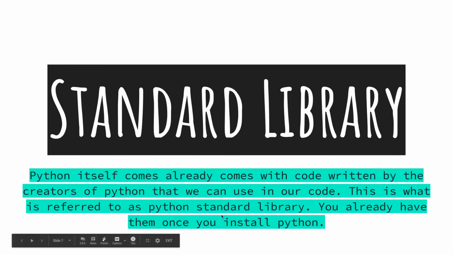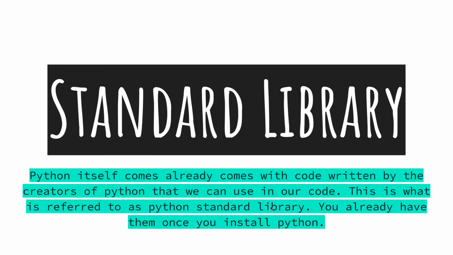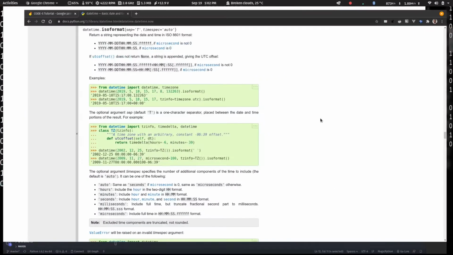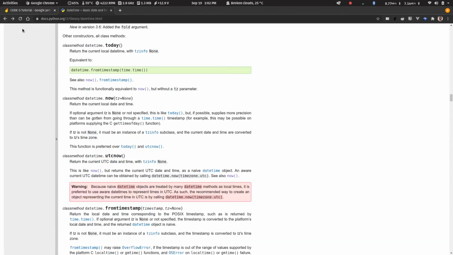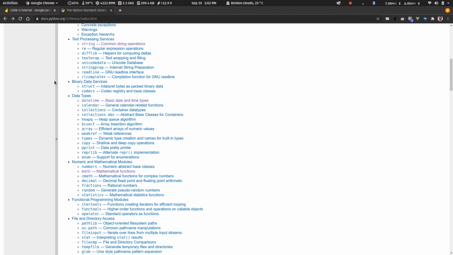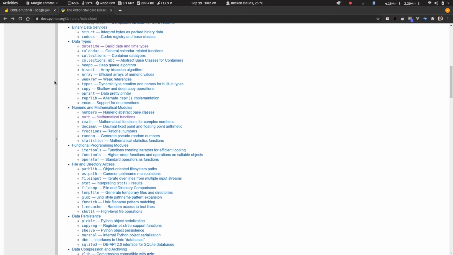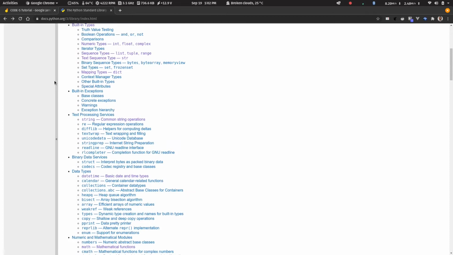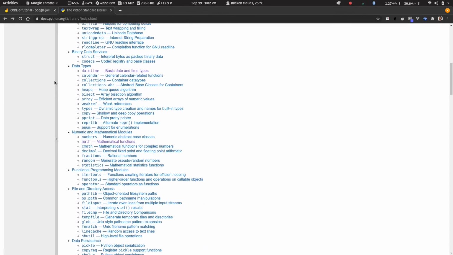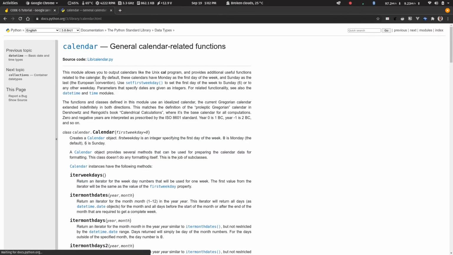There are a lot of packages that come with Python itself, and this is what is referred to in Python as the standard library. When you hear the Python standard library, these are the packages that the creators of Python have made themselves. They don't cover all the use cases, just the very important things that you need to do certain other important things.